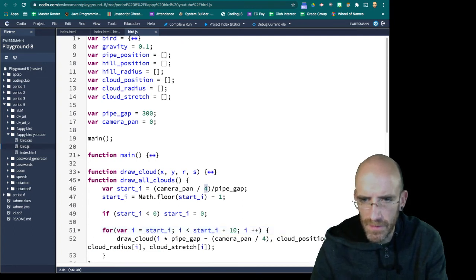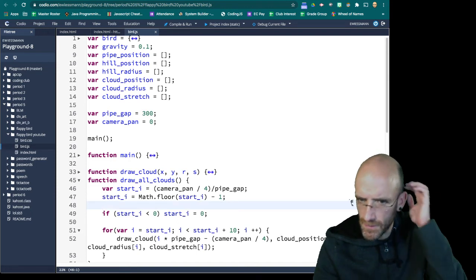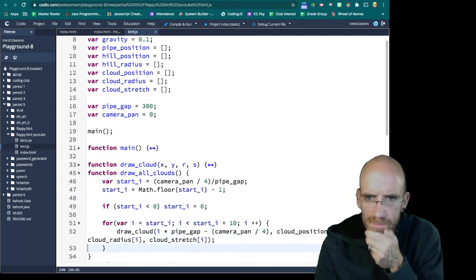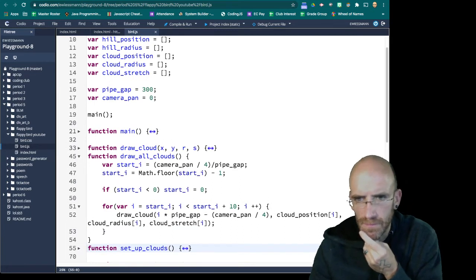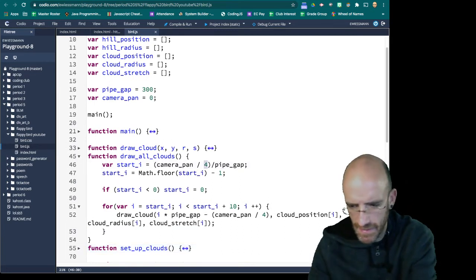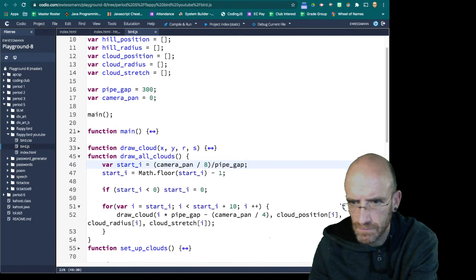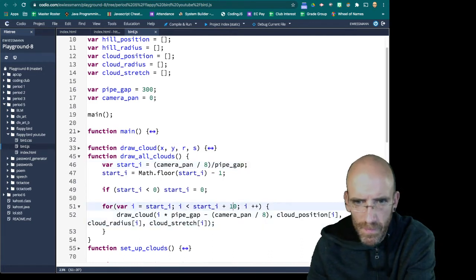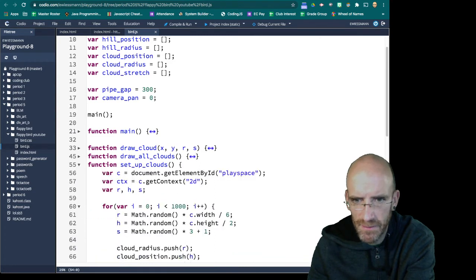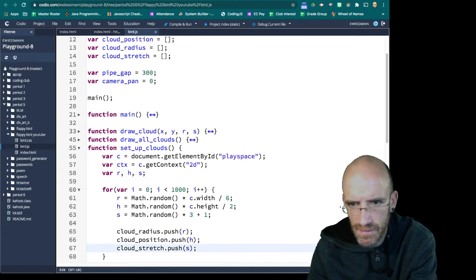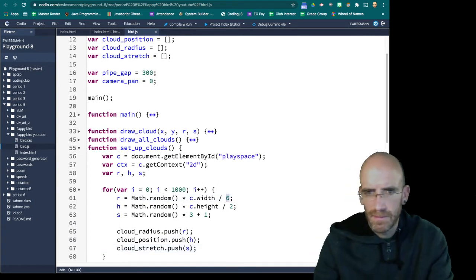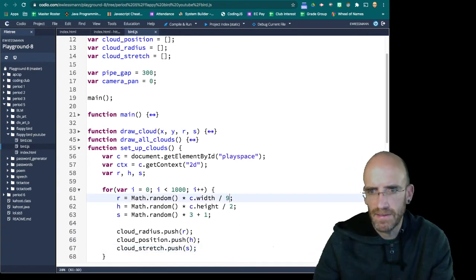I think we wanted this. No, that's right. Let's divide this by 8. And draw all clouds. And then in setup clouds, the radius, divide that by maybe 9.